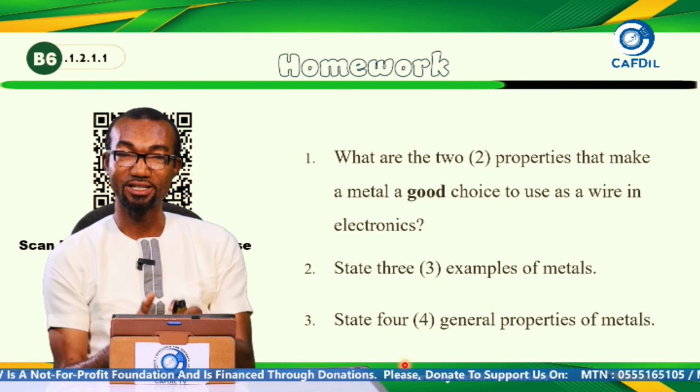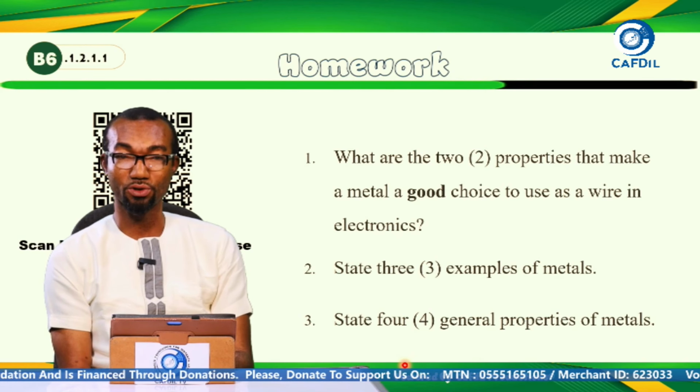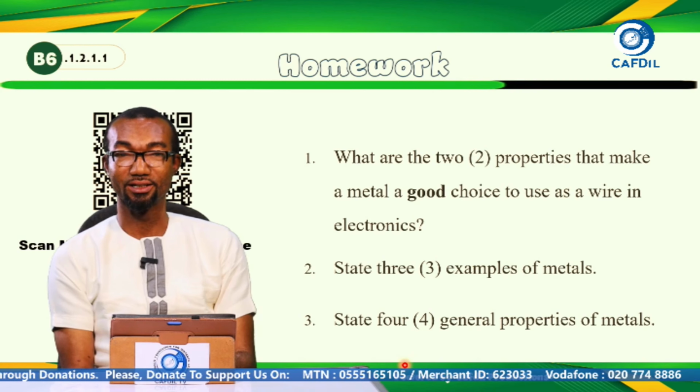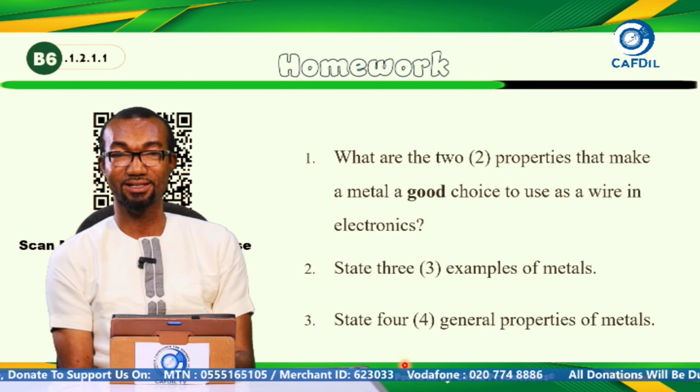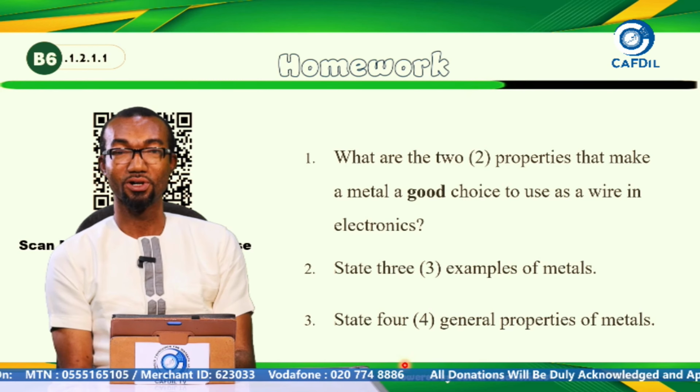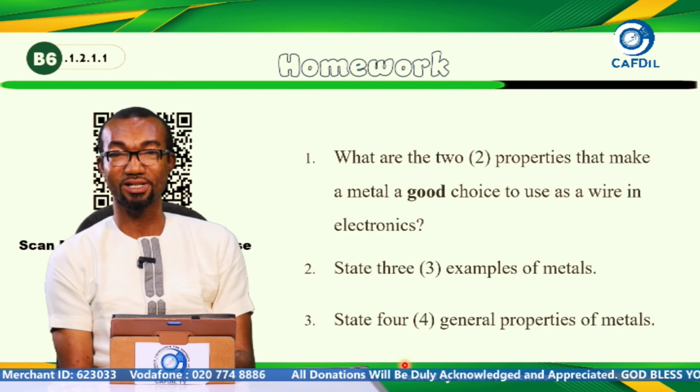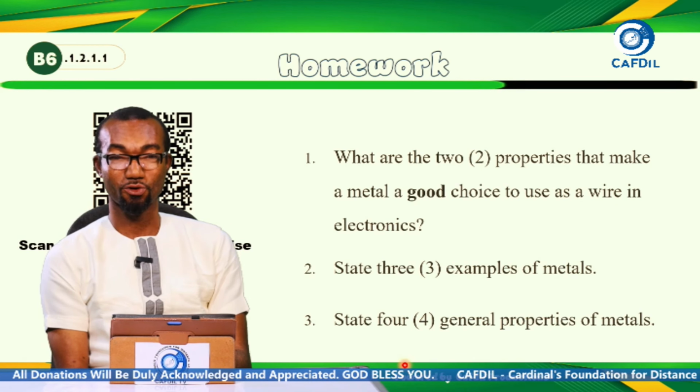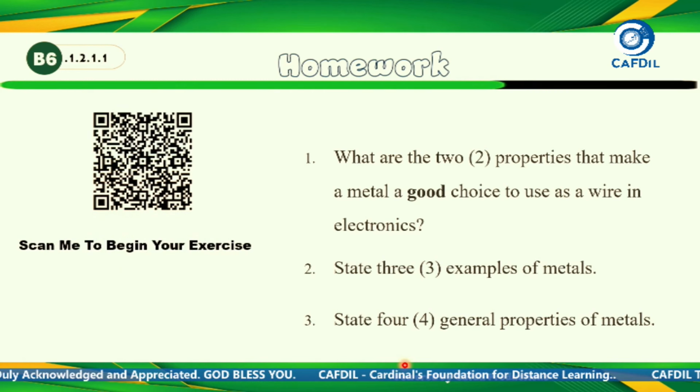Now, kids, with the new edition of our science lesson, we have added the QR code as you see on your screen. As you did in the first lesson, use your phone to scan the QR code. Go to your QR code scanner and scan this exercise. If you don't have it on your phone, go to Play Store or App Store and download it. When you finish downloading, you come and scan, and then you use it to begin your exercise.